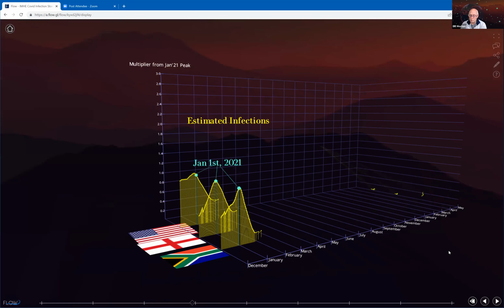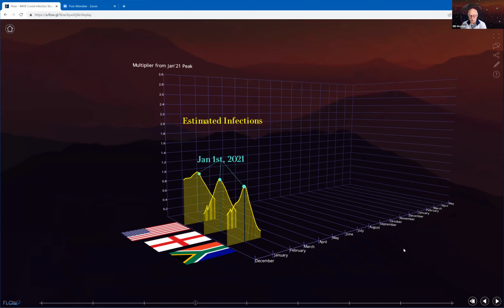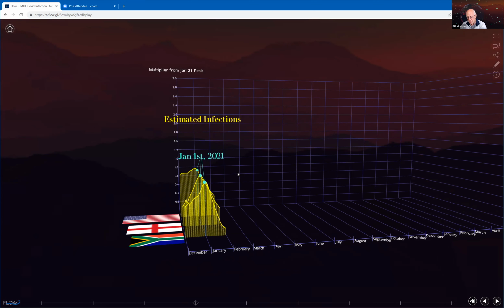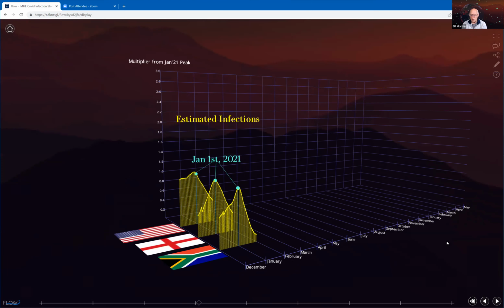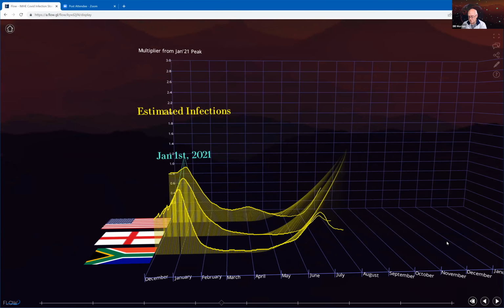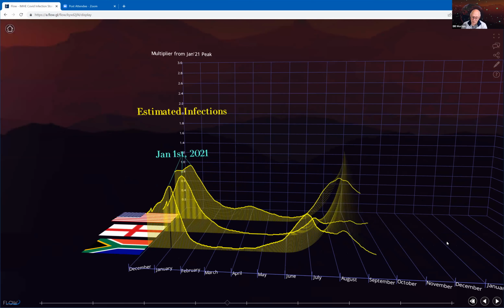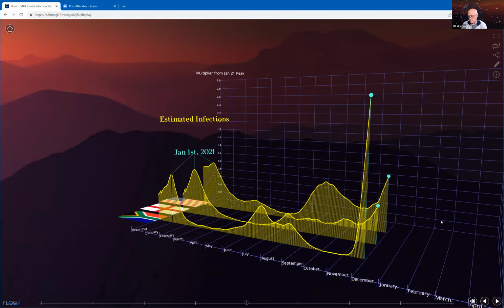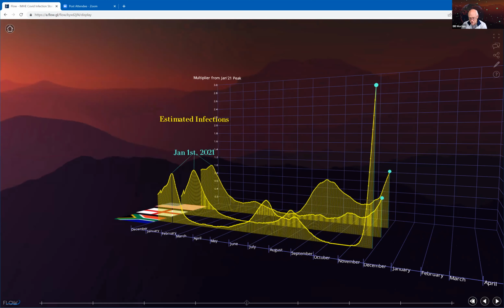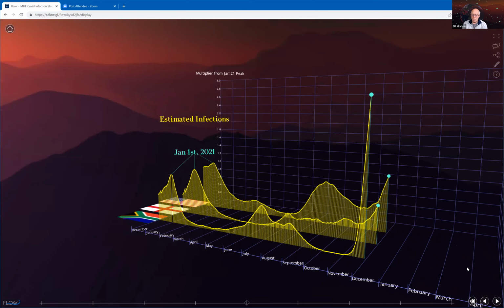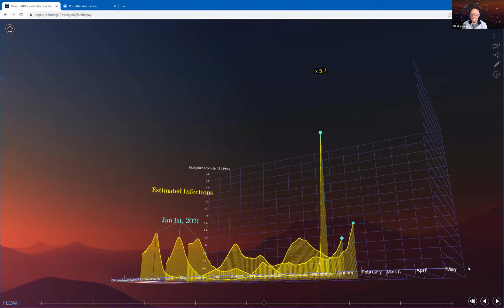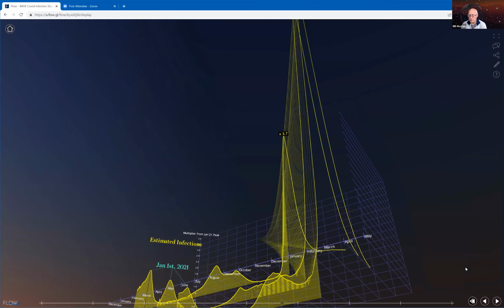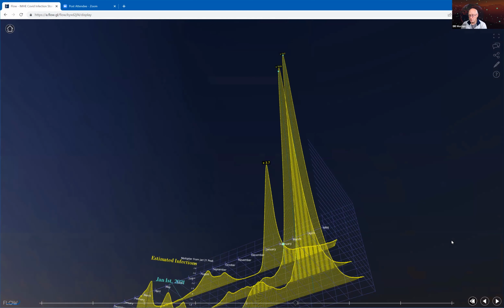Then what the author of this presentation does is take you through the estimated infections. I'm just going to draw a time curve here for infections first. This is how the infections went in South Africa, the United Kingdom, and the US. And then the next step shows how things went toward the end of that time period.